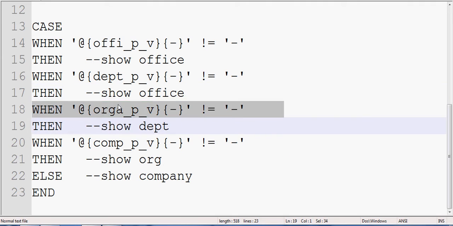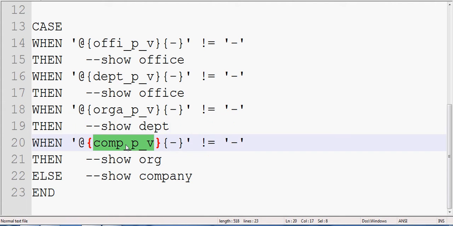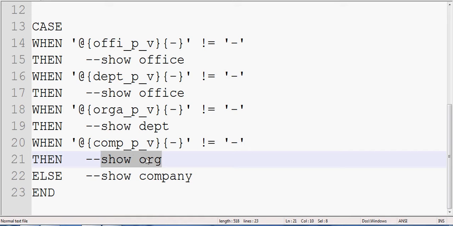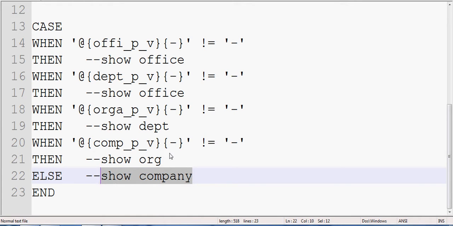But organization, same thing. If I've selected an organization, then I want to aggregate at the department level. If I've selected a company, I want to aggregate at the organization level. And finally, if I make it all the way down here and none of those were true, I want to aggregate at the company level.